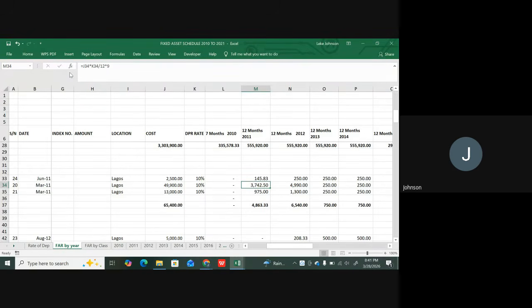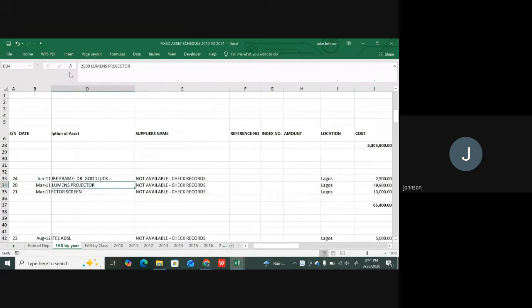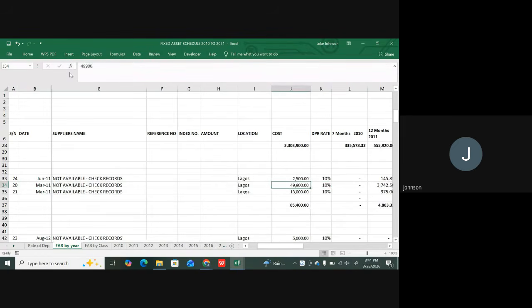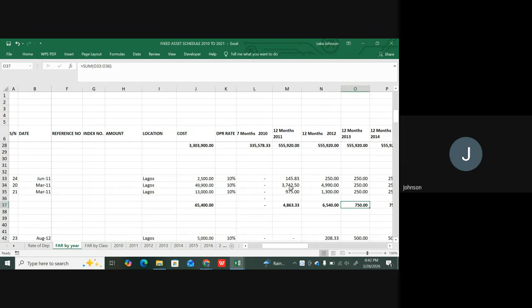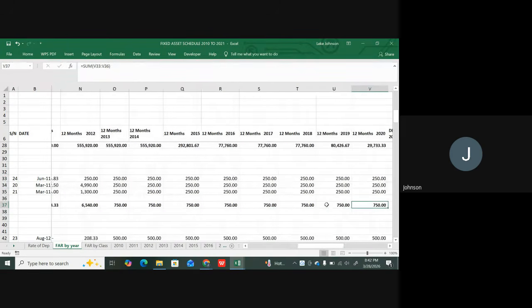what is done. So you discover that at the end of the day, for each year, we are having addition of all the assets, the cost of the asset that we have for 2011. We have it over here, this plus this plus this. We're having it at 65,400. Then over here, all the depreciation that we also did, for 2011, this is the accum, the total, right? So this is the total over here and so on and so forth. And that is how they did it till the end.